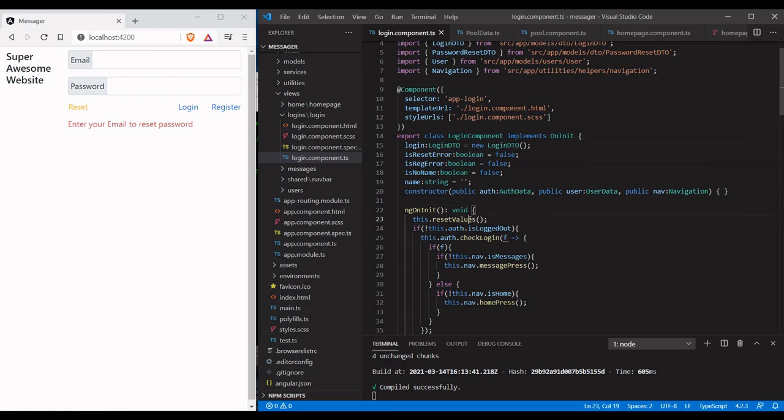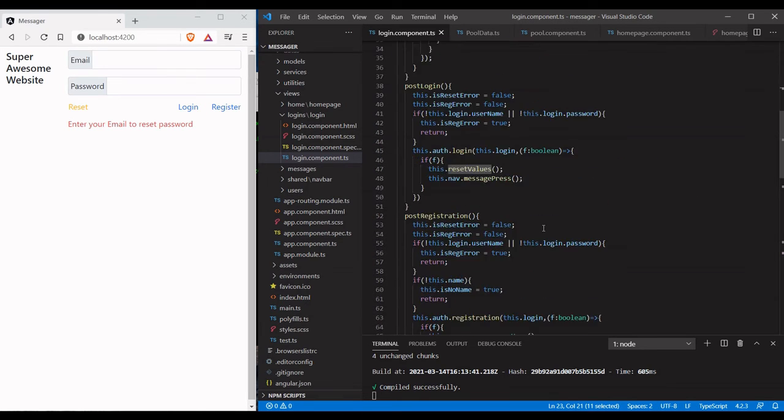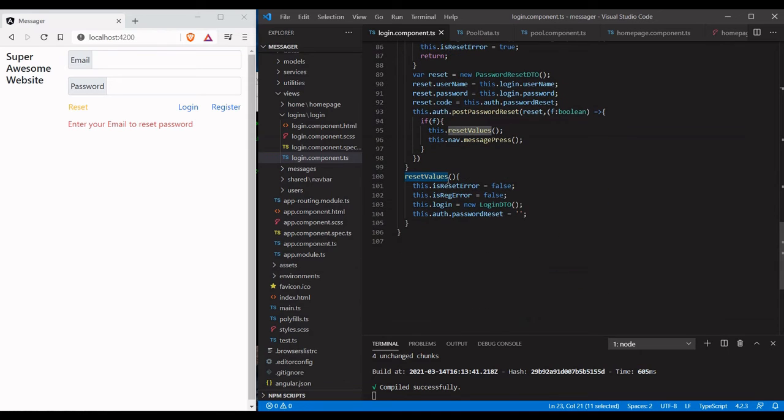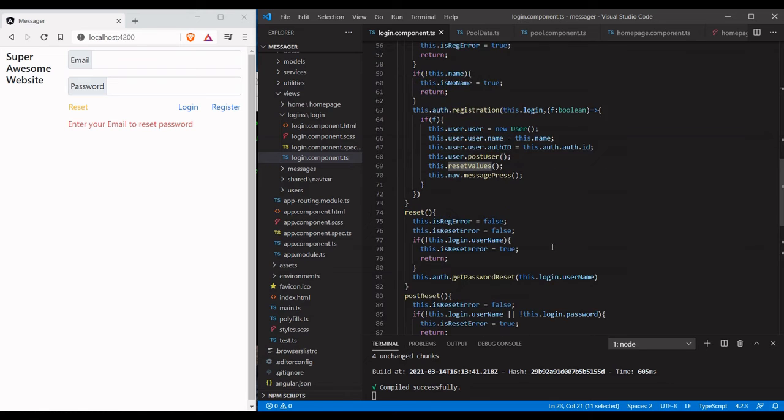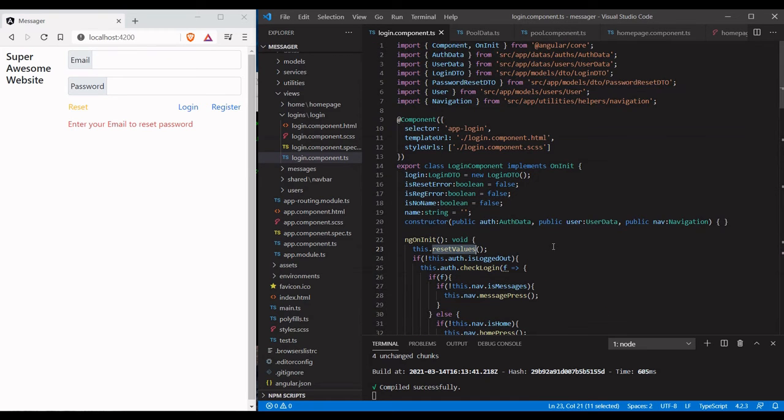So on initialization, we're just going to reset all these values just in case. We'll show you that function. It's down at the bottom here. It just turns the reset error off. It basically turns the errors off, does a new login DTO, does a password reset.